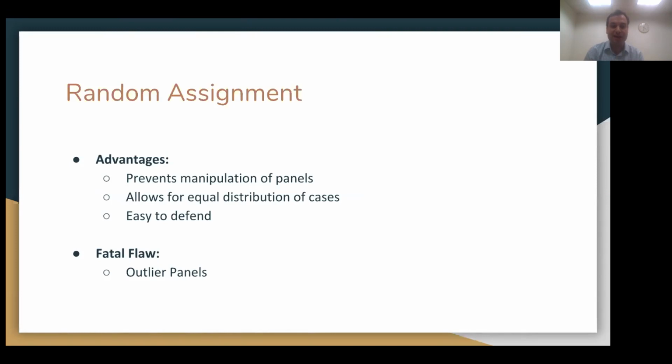So what is so bad about outlier panels? Well, another way to phrase it is what's beneficial about representative panels, panels that sort of represent the views of the appellate body as a whole. Well, first, representative panels will have judges on them who have a diverse range of views, and there's a lot of academic literature that shows that this diversity of views leads to accurate decisions. Second, if you take the Condorcet jury theorem and you assume that each particular judge has a better than 50-50 chance to get the right answer, then a representative panel is much more likely to get the correct answer than an outlier panel. Outlier panels are also unpredictable. They create inconsistent jurisprudence, and they are generally thought to be unfair to the parties.